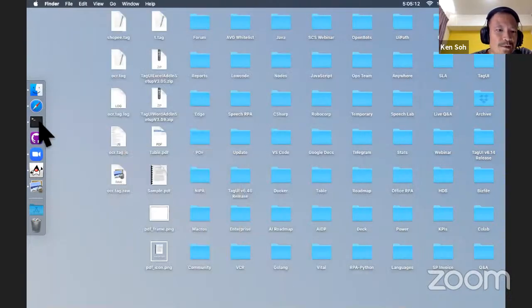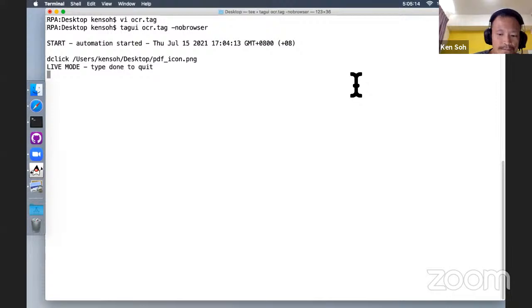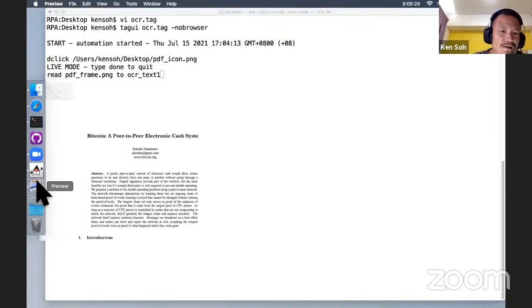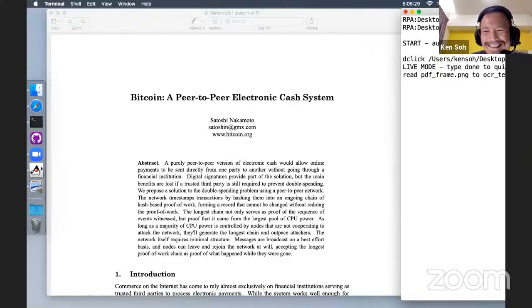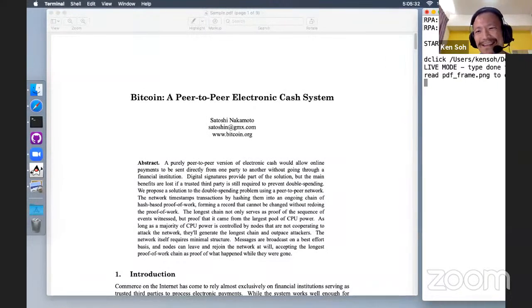So PDF frame. Then what you do is you say read PDF frame to OCR text 1, for example. Okay, and of course you cannot hide it, because if you hide it, the data cannot be found. So I just type it at the side.